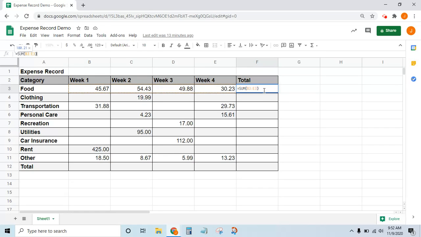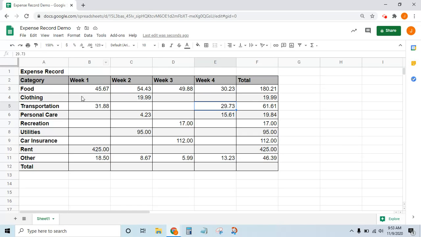I'll hit enter. And automatically it's as if I put all these four things into the calculator and went ahead and calculated it for me. Now what I can do is I can actually take this function and spread it downward for all my other categories. So I'm going to click on the cell, get it so that the crosshairs show up bottom right, spread it down, all the way down. And then all of a sudden, I have the totals for each of these categories for the 4 weeks.